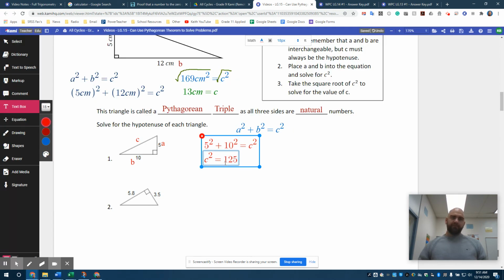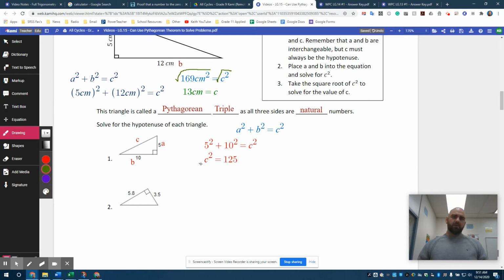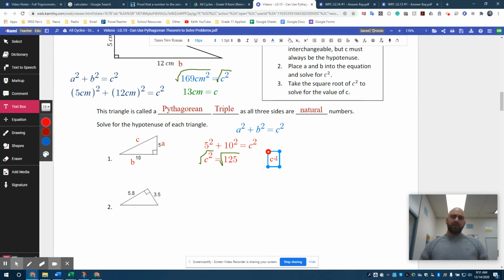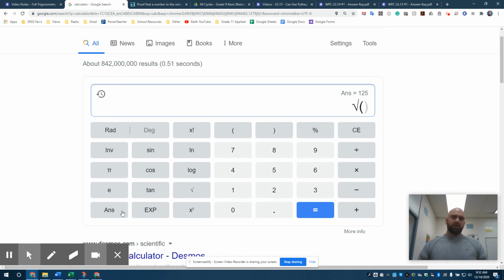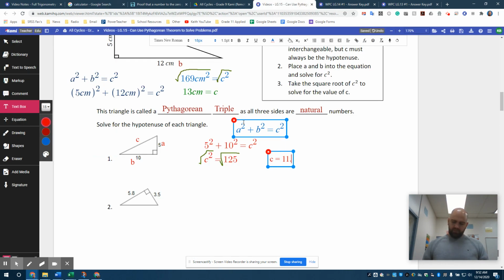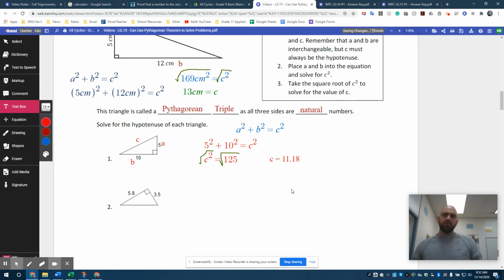So this is 125. And the square root of 125, remember that what we are doing here is taking the square root of that answer and the square root of this one. That's going to give us that C is equal to, if we go to our calculator and take the square root of the answer, 11.18. So therefore C is equal to 11.18. The key here is that C will always be the longest side, so 11.18 needs to be longer than the two sides. It is, and so we know that that could in fact be our right answer.